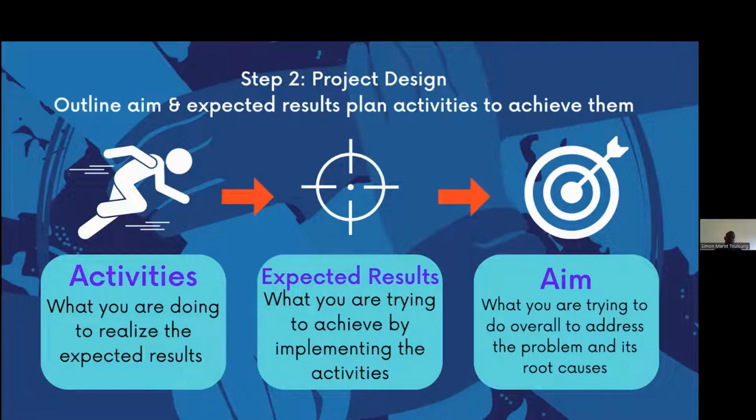in solving the problem that you have identified in your community. And then you think through and be clear on what impact you are hoping to make by implementing the activities that you have in your community. So this is the expected result that you will be asked for in the project application. Implementing these activities may not fully achieve the aim of your project, but they should help you achieve some expected results, which should be a step closer towards the aim of your project. Next slide.